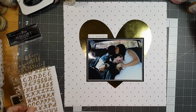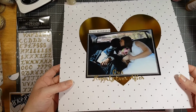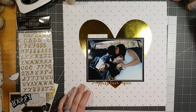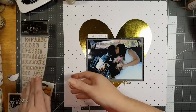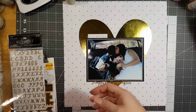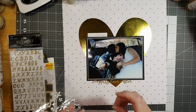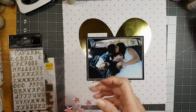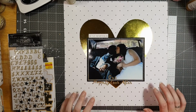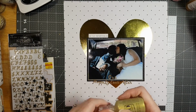Nice. Alright, I'll be back. Alright, I'm back. Our Happily Ever After. So, that is that. Still gotta add a few little... These are silver though. That's gonna look weird, isn't it?